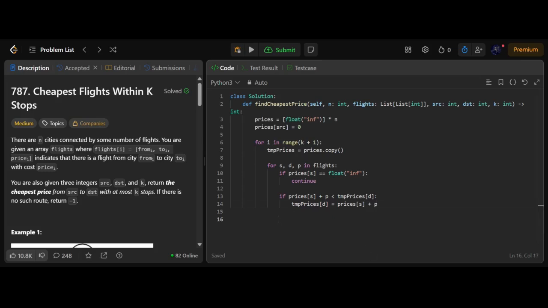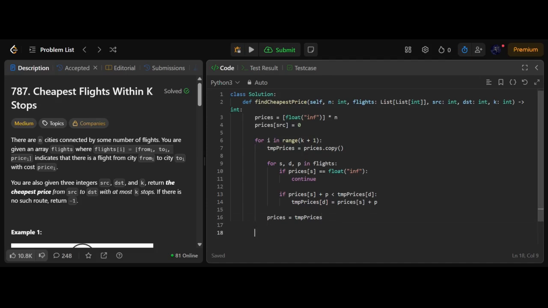So that's our inner loop done. Then we can set prices equal to temp prices. Yeah, we can just pass it in like that. Next, we're going to return -1, because we're told that if there is no such route, we return -1.